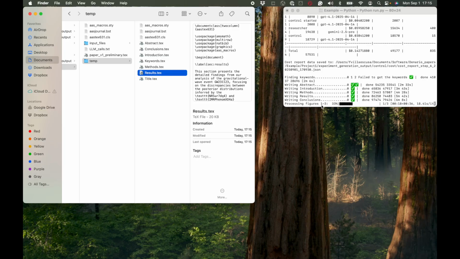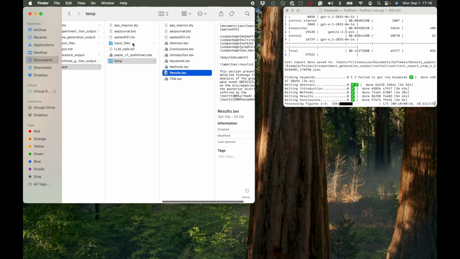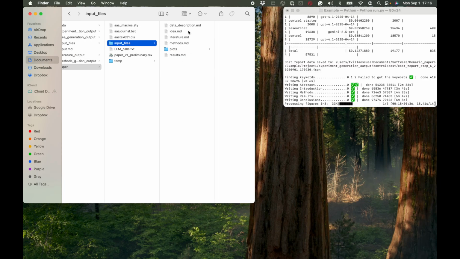So it's also written the conclusions, and now it's processing the figures. So what it's doing now for each of these figures is reading all the text that it's written before, together with the files that it has produced, such as the methods and the results, to write captions for each of the figures.